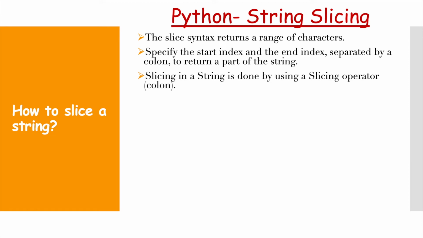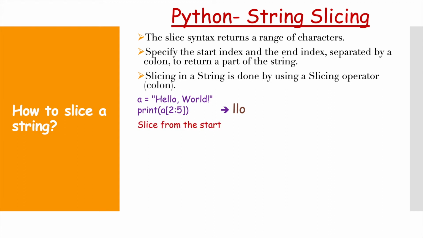So here in this example, your A has the value hello world, and you are printing A by providing the start index as 2 and the end index as 5. So this is going to fetch all the characters from the element whose index value starts from 2. That is, if you start counting from 0, H is at the 0th position, E is at the first position, and at the second index position is L. So it is going to fetch the value starting from L to the element whose index value is 4, because the end index is not considered. It is always one less than the end index. So you are going to get the elements from index value 2 to 4, that is L, L and O.